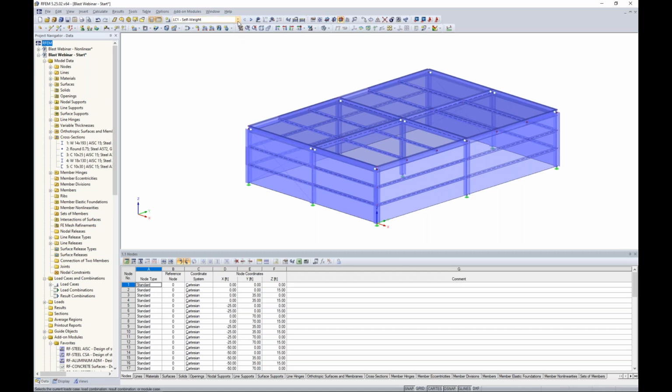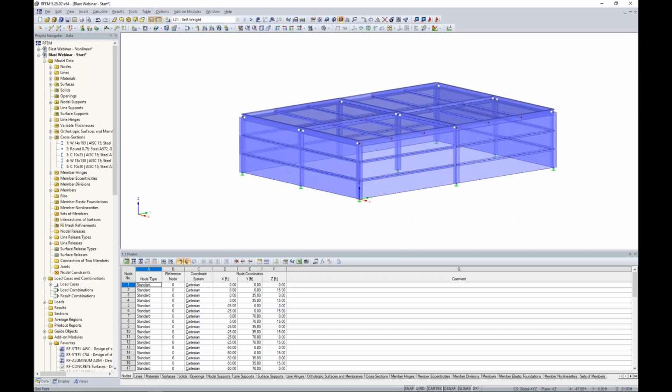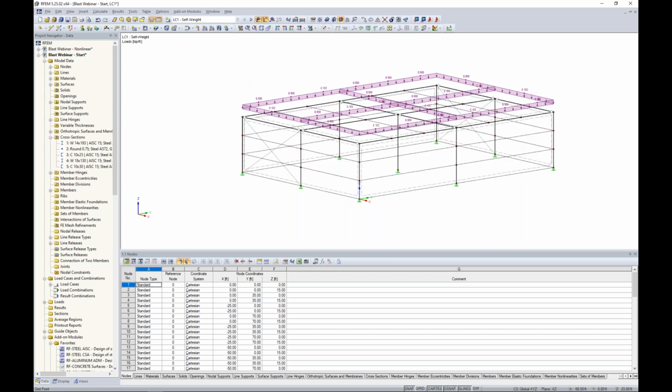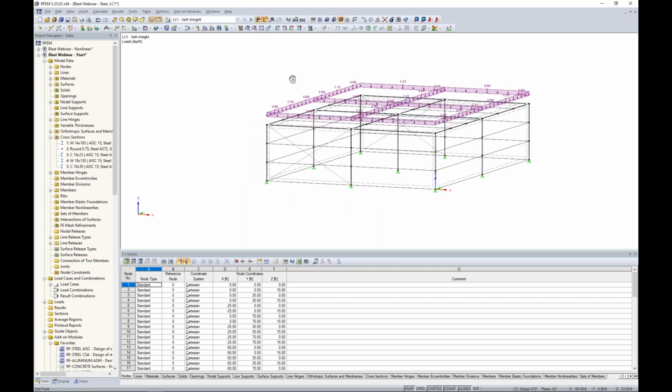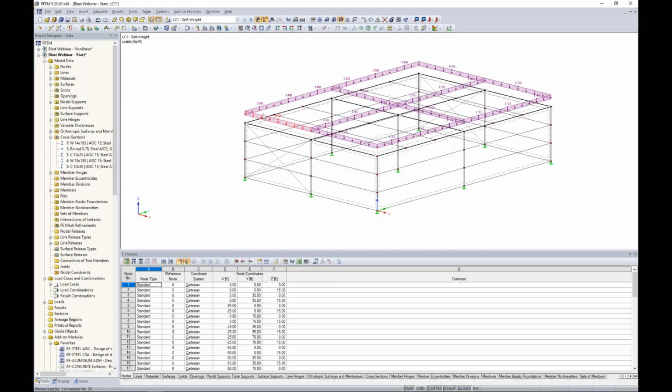So I've created 4 separate load cases here. The first is going to be self-weight, and the self-weight is exactly as it sounds. It will account for the self-weight internally of all of our members and surfaces automatically, but I've also added in here just a general line load, or sorry, member load up at the roof level to those main beams and girders, 0.1 kips per foot, to account for any additional dead load that we may have up there.